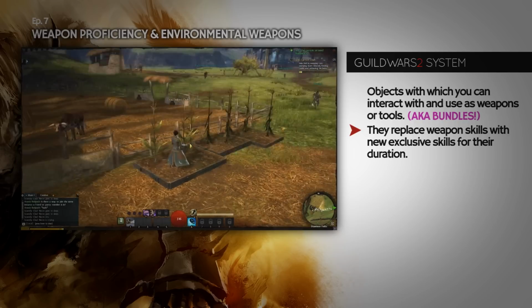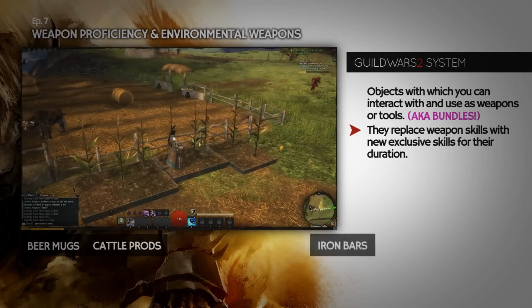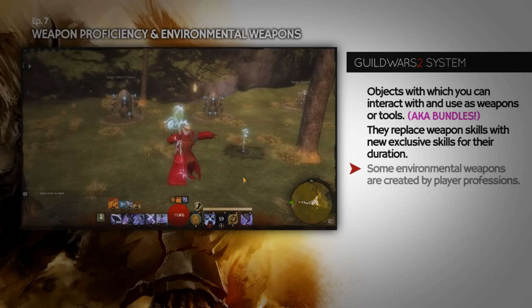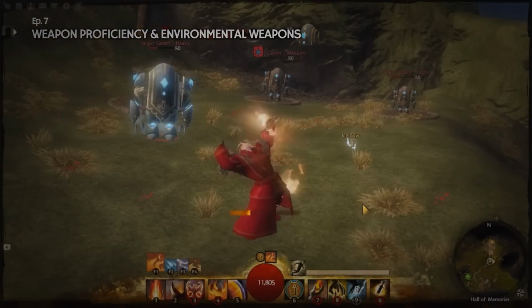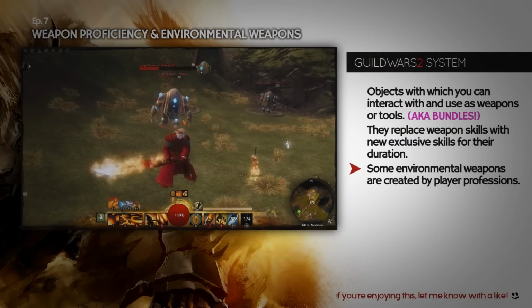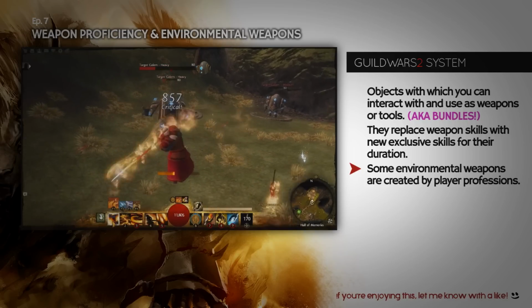A couple environmental weapons you might come across during your journeys through Tyria are beer mugs, cattle prods, iron bars, flamethrowers, and many others. There are also environmental weapons which are created by different player professions. Most of these are from the Elementalist, including one of their elite skills, Conjure Fire Greatsword. This ability will summon a Greatsword for the Elementalist and also summon one to a target location which will damage nearby enemy players and also be available for ally players to pick up and wield.